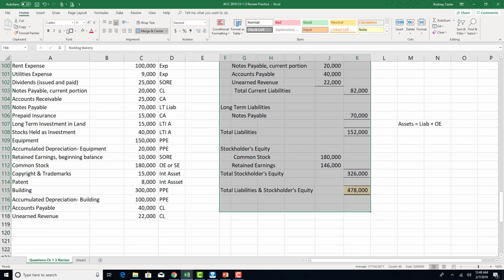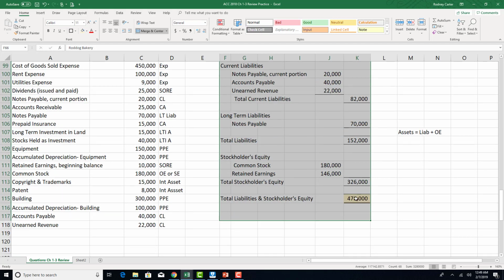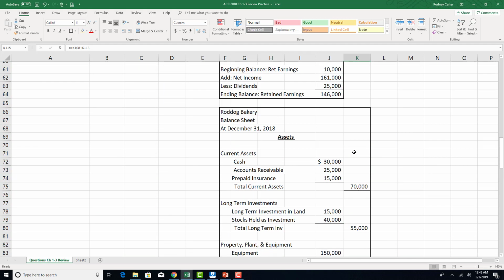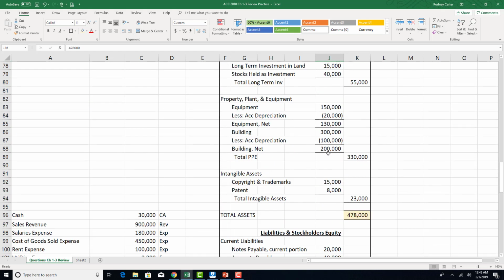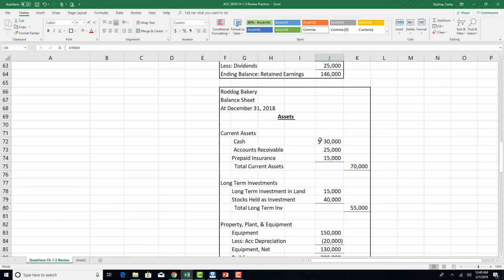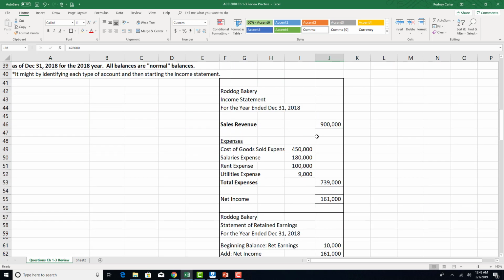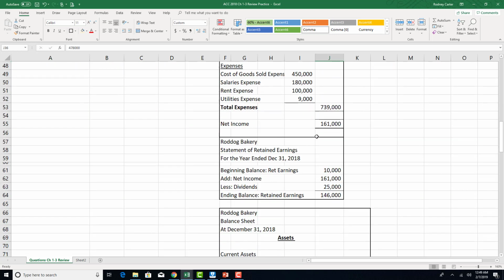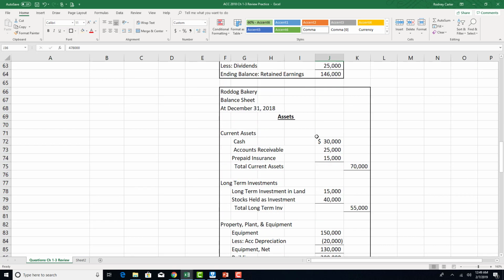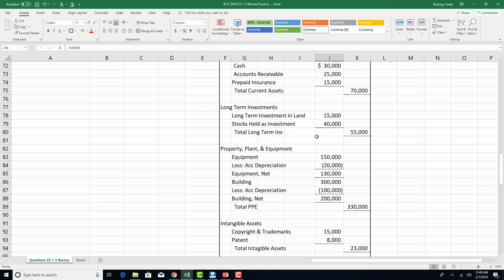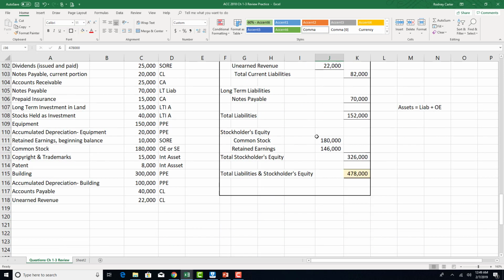Did our balance sheet tie out? It did. It tied out because assets equaled liabilities plus owner's equity. I had given you a check figure that tied out, and here we are. I'm going to scroll one more time down slowly so you can see it. There's our income statement. There's our statement of retained earnings, and there is our balance sheet. I'll just scroll down so you can see our work.